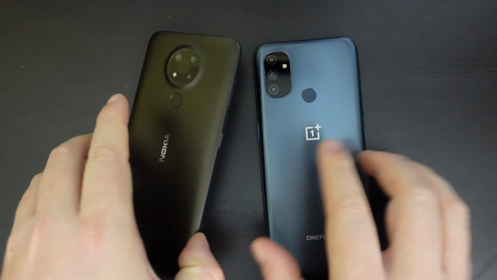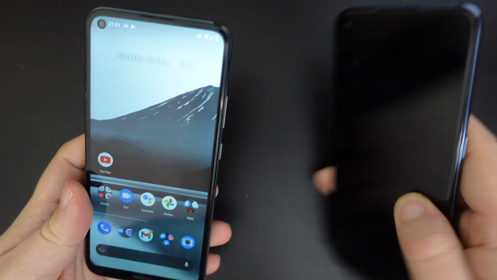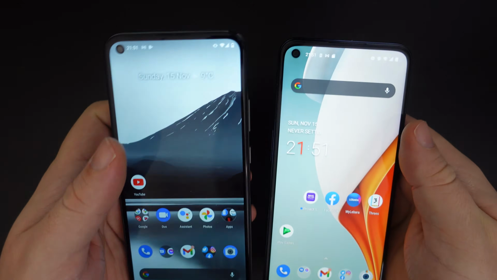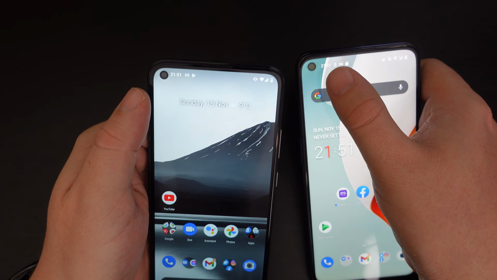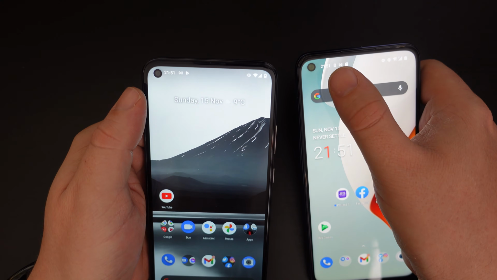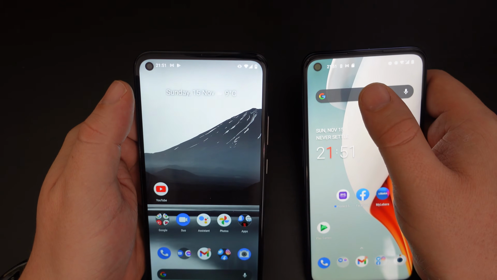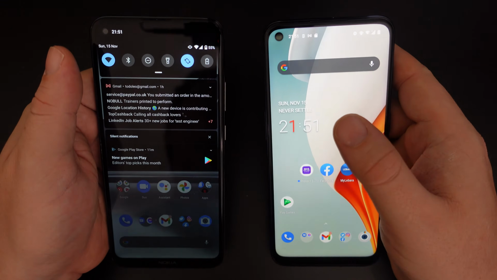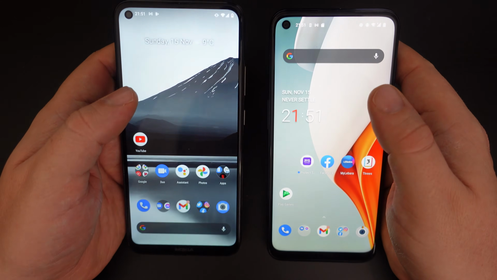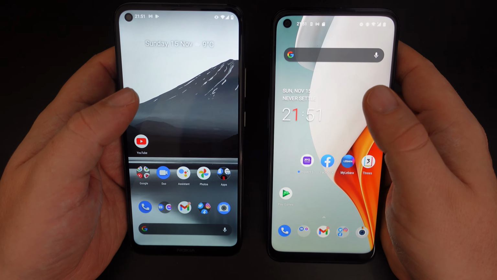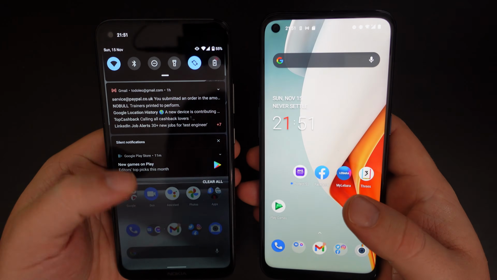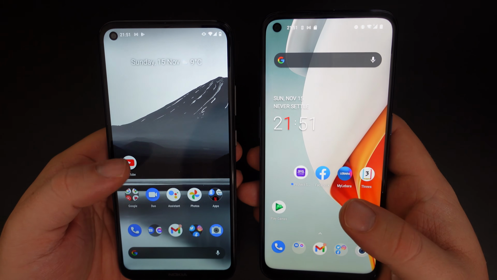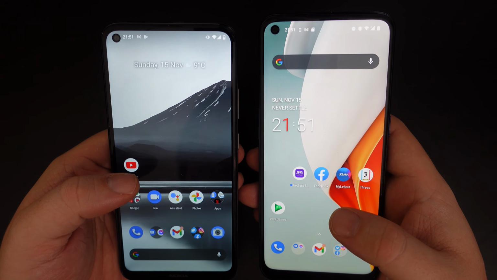Now earlier we looked at the dot, or the camera holes that are on the top left hand side of the screen for the selfie cameras, and these are both 8 megapixel cameras. They're pretty much equivalent. There's no big difference between the two. So obviously these are not flagship devices, they're not even mid-range devices at this point.